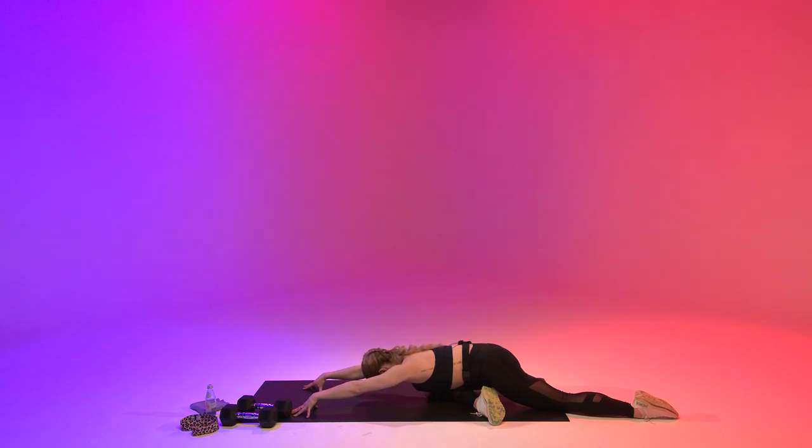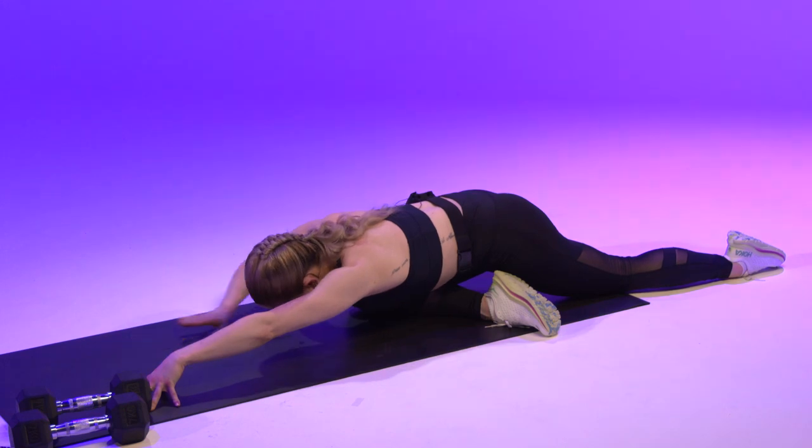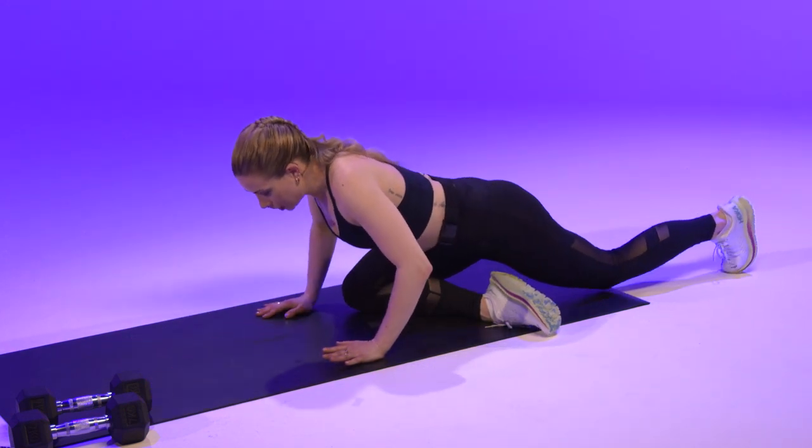Breathing through. Hands can always reach out a little bit further. Walk those hands in, push into the floor to come back up.